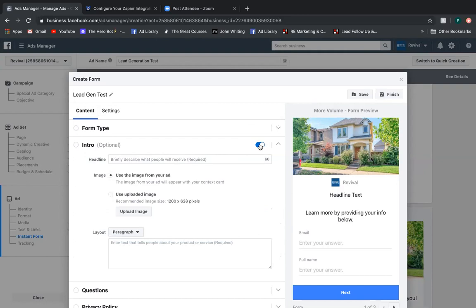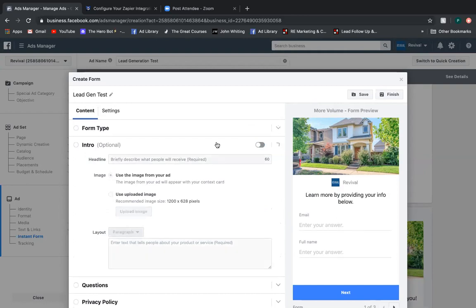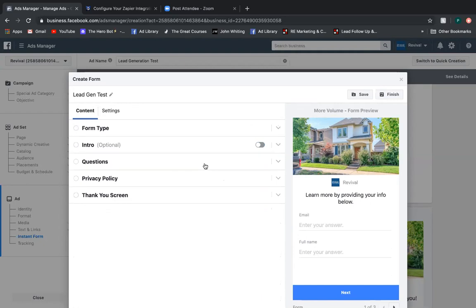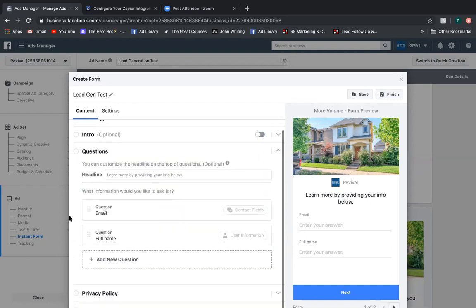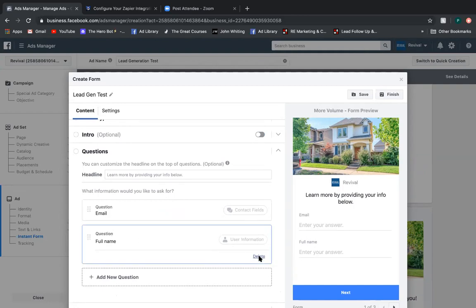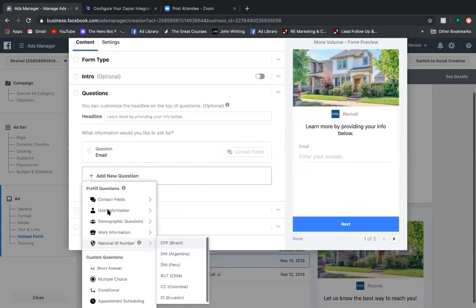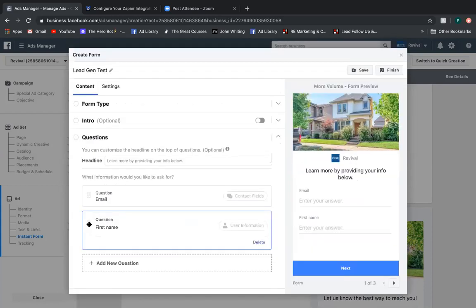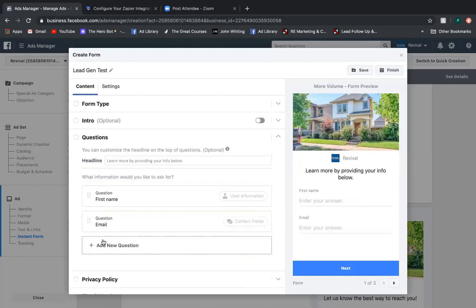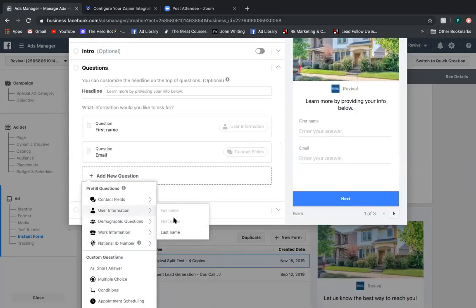But for the single listing, we usually just go with taking out the introduction, and I'll head down here to the questions. So it's going to automatically put in email and full name, and we usually take out full name. You can do so if you'd like to. Because we use a program called Zapier, which again, JD will go over later. We love that program.